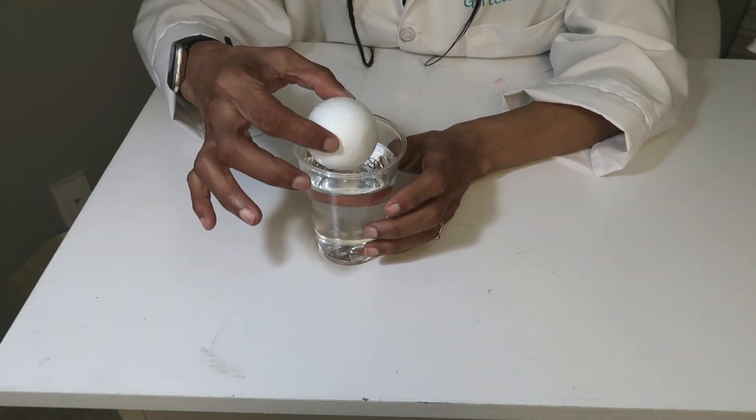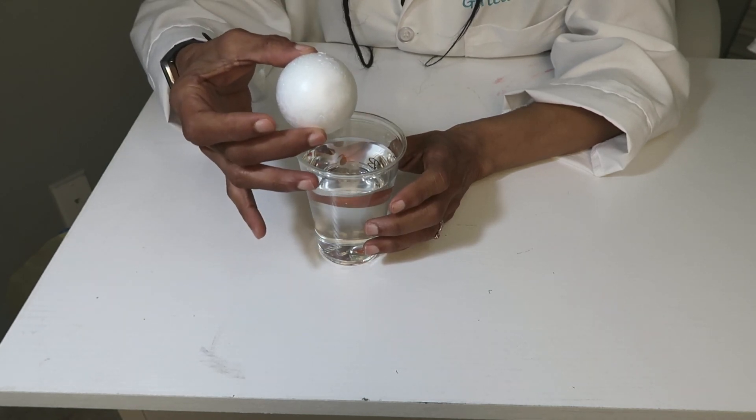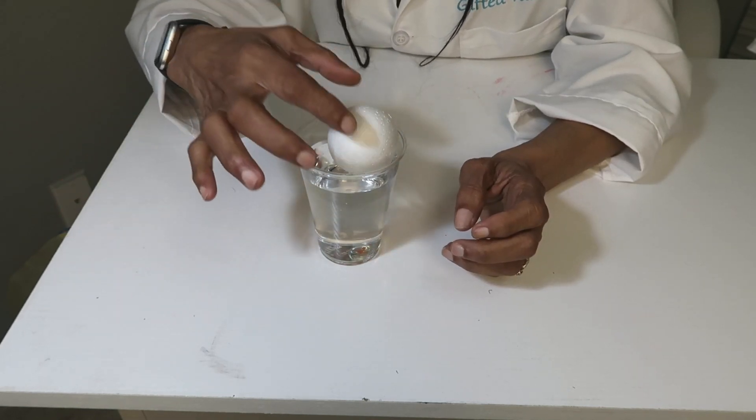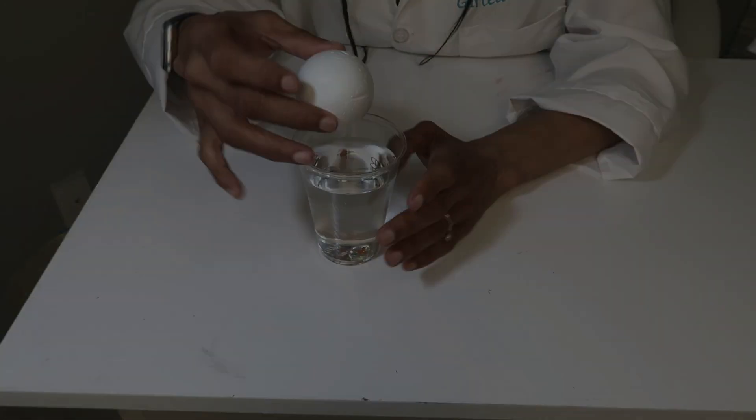Let's test out this ball. It is larger, but are the molecules as compact and tight? This ball actually floats, meaning that it has less density than the actual water. That is the same principle with the hot air balloon. As the air gets hotter and hotter on the inside, that air becomes less dense than all the air surrounding it, and it begins to float — and that's what makes that balloon go up, up, and away.